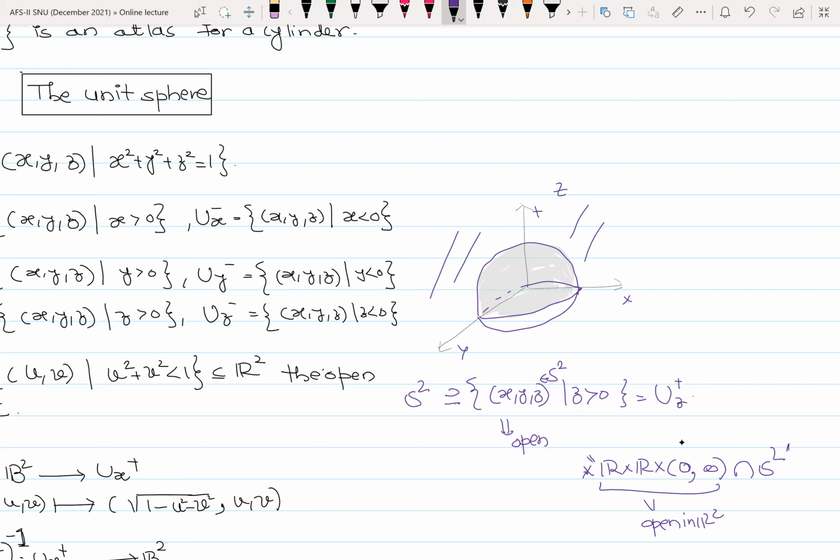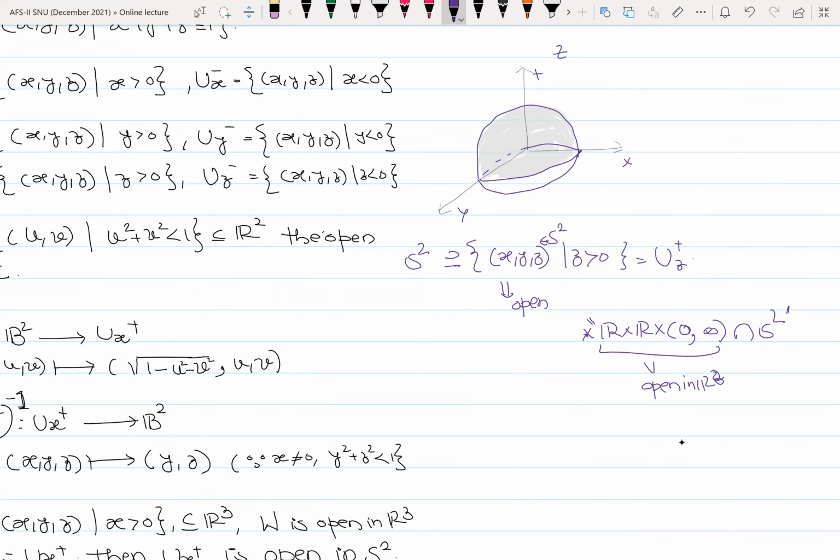Yes, ma'am. Just try to, I mean, your answer is also correct, but in that case you also have to say that the map you are giving is a homeomorphism, whichever map it is. Anything is okay actually, it's fine. It is precisely the same. Sorry, open in R3, this is okay. So this is an open subset.